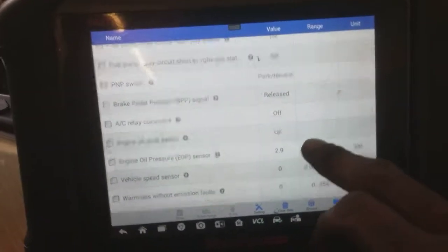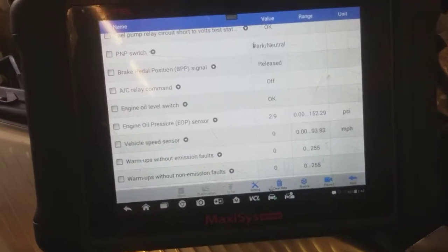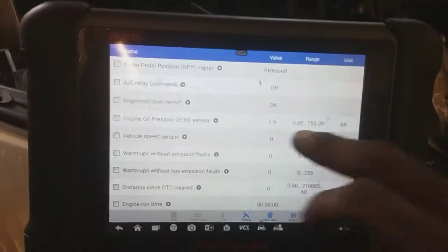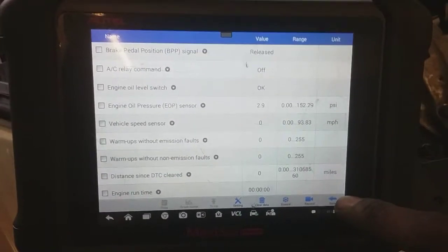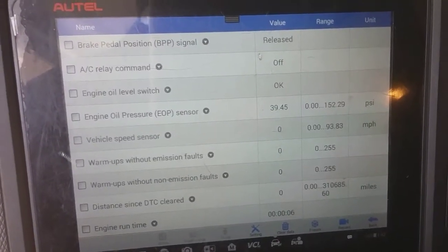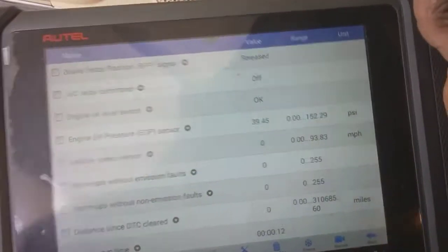Oh hell yeah, cool. Well, it's not perfect, and I don't expect the sensor to be completely accurate. I do remember, so this is closest to 0 as possible, so it's good. So I'm gonna start up, and we'll take a look at the oil pressure as it rises. Oh, look at that. All right, that's working like normal. Cool. This is gonna be a fix.